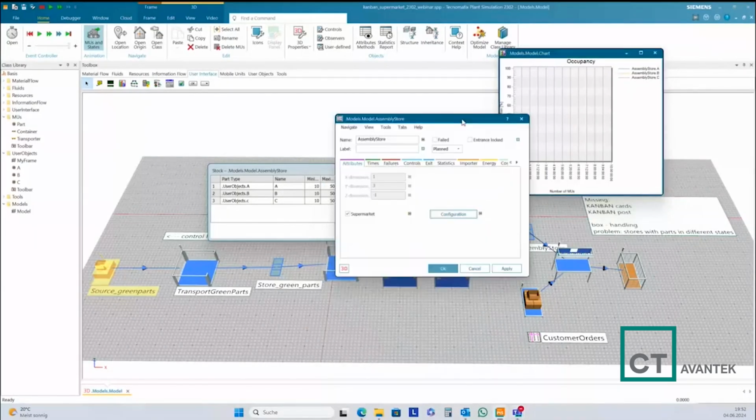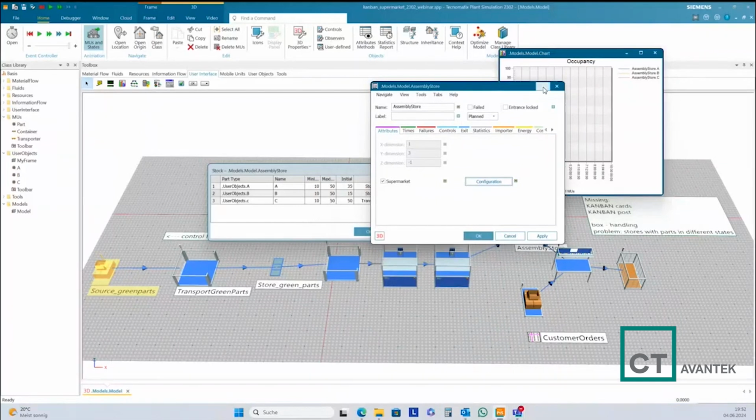Okay, look here, the direct help, click on configuration, and here you have 2 methods, get supermarket configuration and set supermarket configuration. And so you can define a global variable, for instance, and write with set supermarket configuration this into your supermarket.